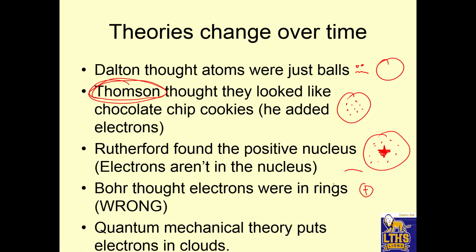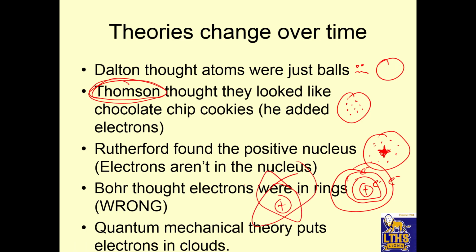So we have our nucleus. We have rings of electrons. Electrons, electrons, electrons. And this is what you usually see on TV shows and stuff. And this is wrong. I just want to emphasize that's wrong, because what people think is right today, but it's not. Sometimes people show the rings or whatever it is, and that's wrong. It's closer, but it's wrong.